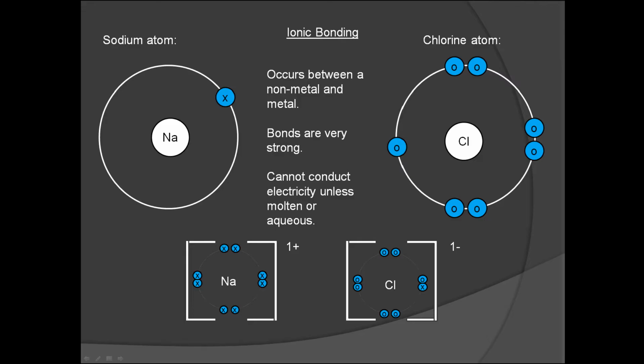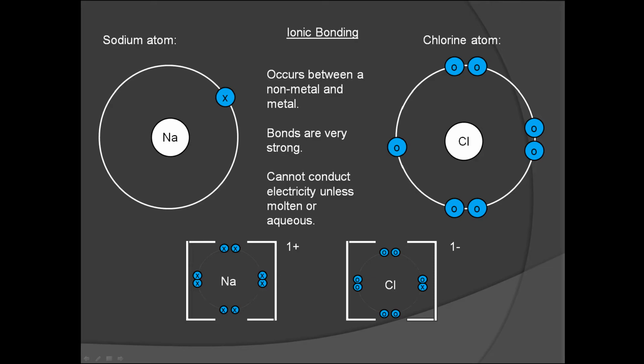As you can see, the diagram is similar to the dot and cross diagram in the sense that the electrons are displayed through dots and crosses. The sodium atom gave its electron to the chlorine atom, giving both ions a full outer shell. As a chlorine atom gains a negative electron, it produces a chloride ion with a -1 charge. Because the sodium atom gave away a negative electron, it produces a sodium ion with a +1 charge.